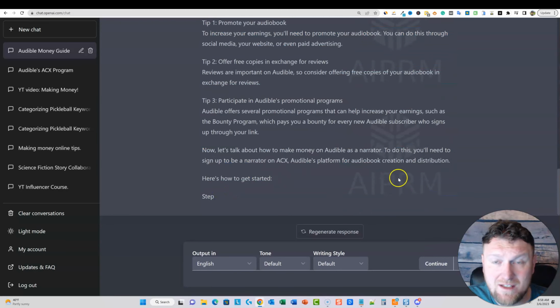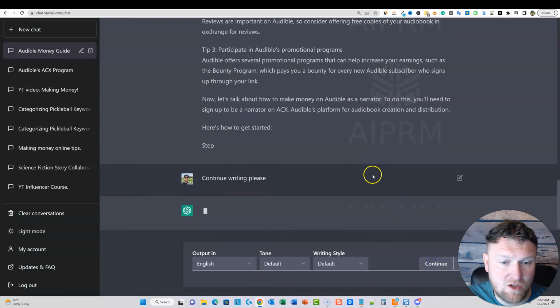So all you have to do, and that's another really cool thing about having the AIPRM extension installed while you're using ChatGPT, is that you're able to just push the continue button. If you don't have this right here, the continue button is not there, right? And they have all these other things right here: clarify, expand, all kinds of stuff. But the continue button I use the most. You would have to write continue and then push the enter button. So it does save you time and everything.